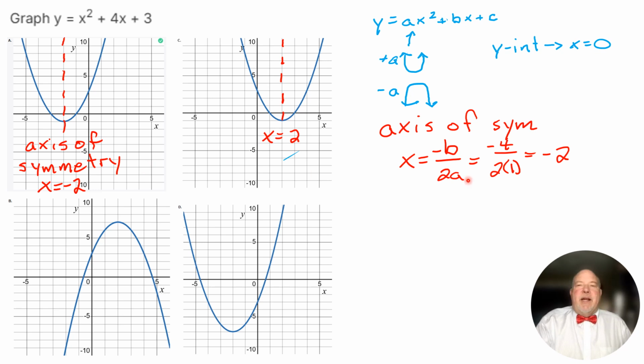And by the way, I'll just point out this value for the axis of symmetry is also the x coordinate of the vertex. And the vertex is this point right here. If you had a question asking you the location of the vertex, you could just read it off the graph here, but mathematically you find the y value by taking this x value, plugging it into the equation, and then solving to find out what y is equal to.